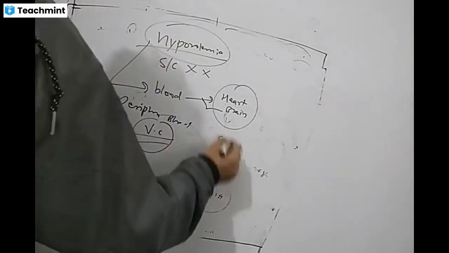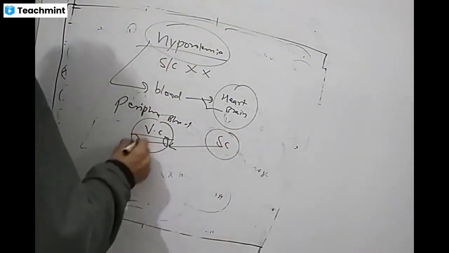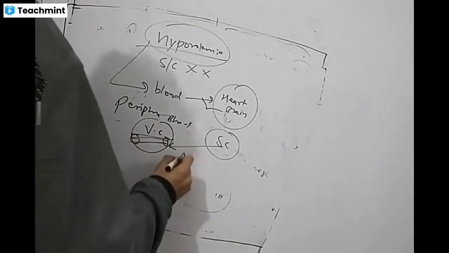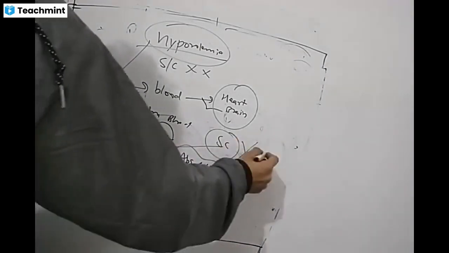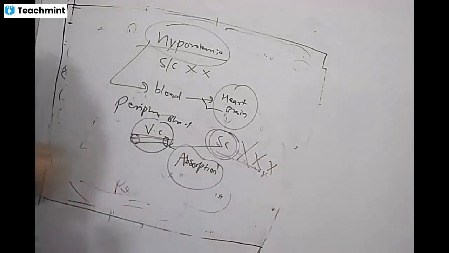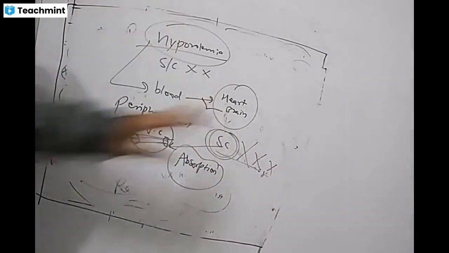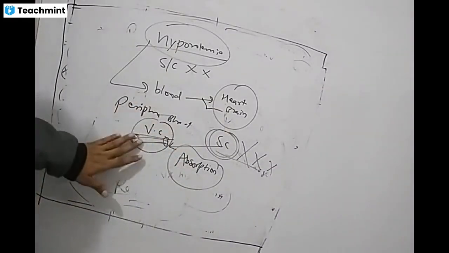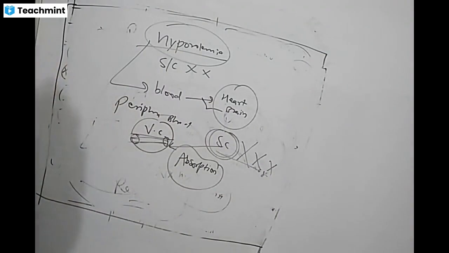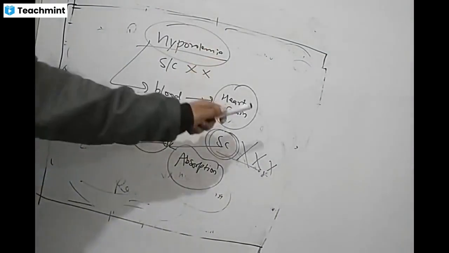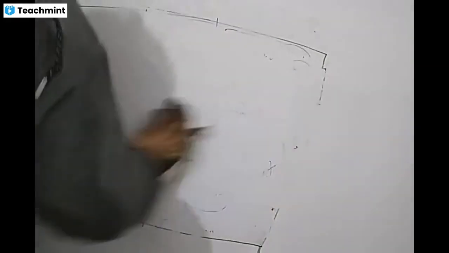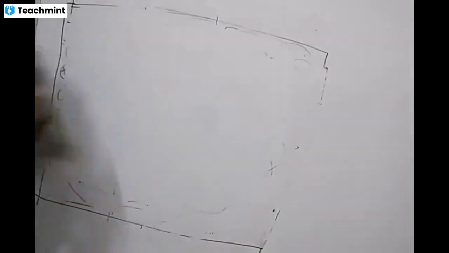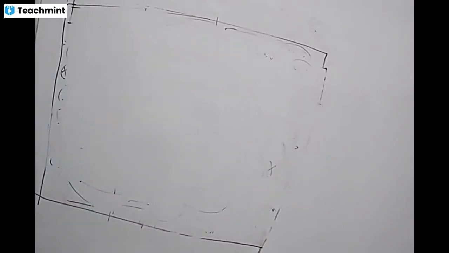If you give your fluid through the subcutaneous route, the vessels are already constricted, then there will not be any absorption. So, no benefit to give the fluid in case of hypovolemia by the subcutaneous route because the vessels are already constricted, vasoconstriction, no absorption because the whole blood is diverted towards the heart and brain. Like during exercise, the whole blood is diverted towards our skeletal muscles. Similarly, in case of shock, blood is diverted to the heart and the brain.